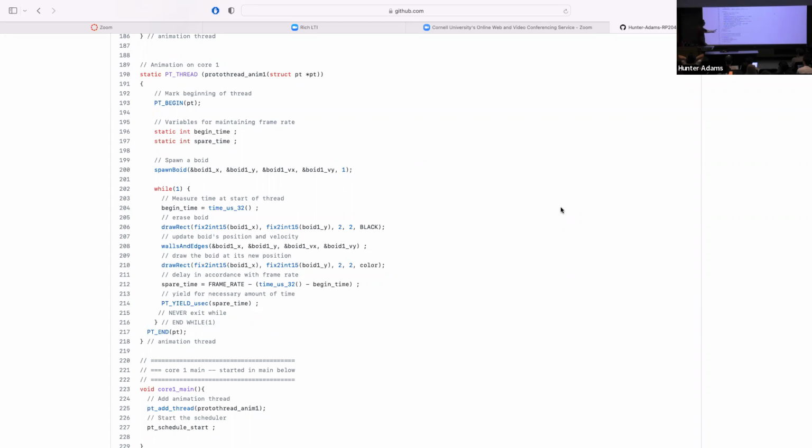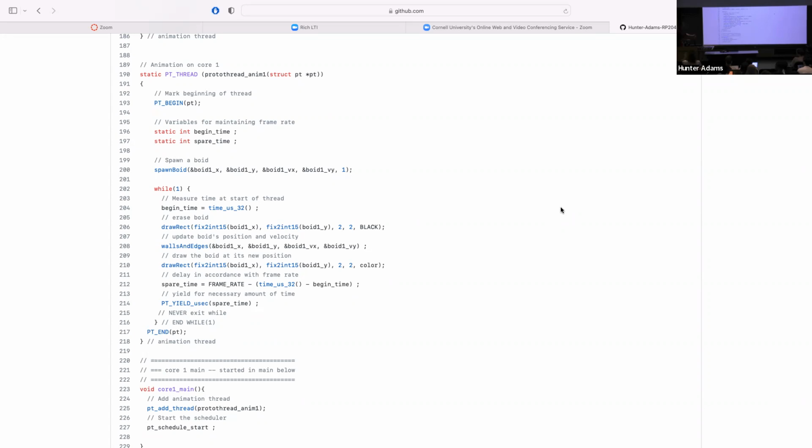We then say our spare time, the amount of time for which we would like this thread to yield before it is scheduled again, is given by our frame rate as measured in microseconds. So 33 1/3 milliseconds becomes what? 33,000 microseconds. So it's our frame rate minus our current time, the time that we measure after having gone through this process, minus the time that we measured when we first started doing the boid update.